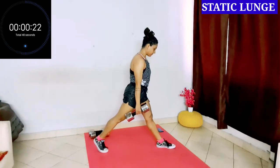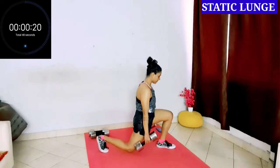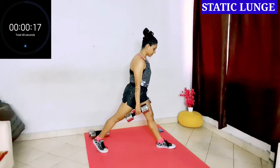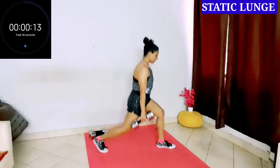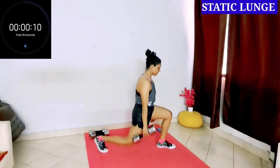Number two, keep your back straight and torso upright as you lunge. If you find yourself leaning or rounding your back, be sure to draw in your abs before taking a step and use a lighter weight or no weight until you are able to do it properly.